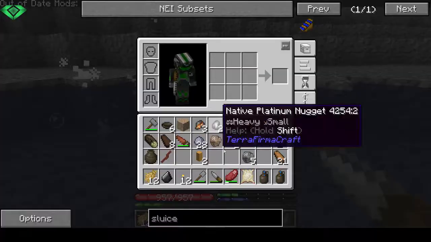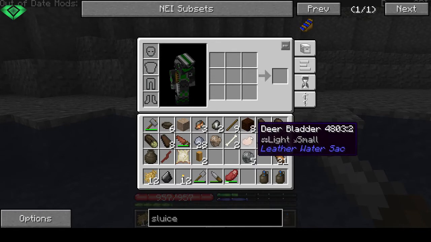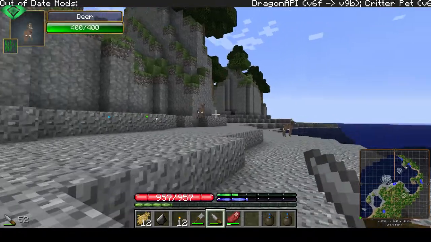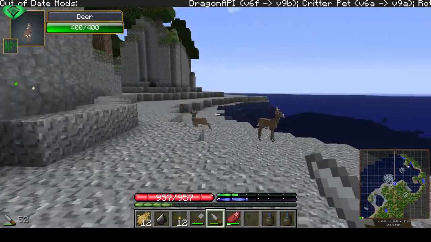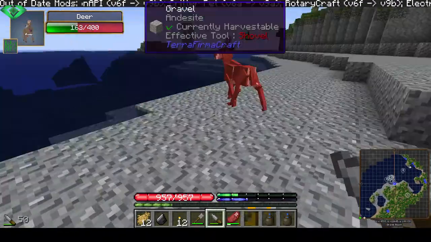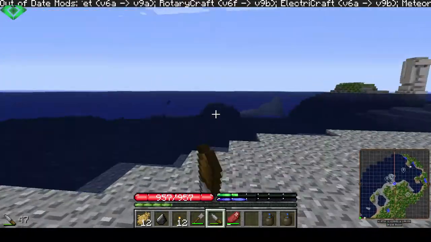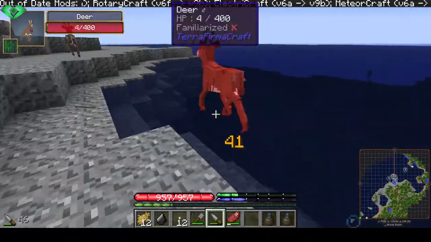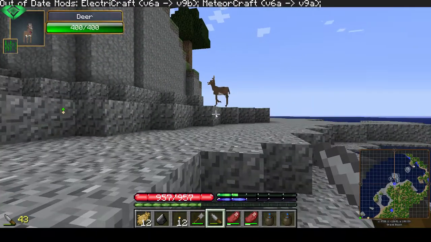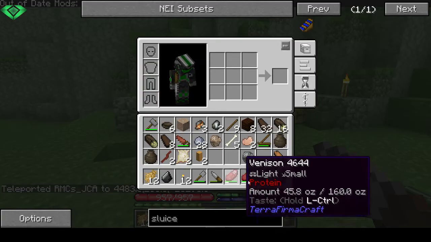Two more hits. Medium raw hide. And deer bladder. No idea what I can use it for. They're all males. They all got horns. So I'll just kill one more. Come here. Come! Oh yeah! Let's return to base. Come on, teleport. Got meat.